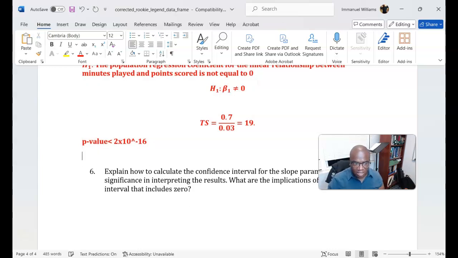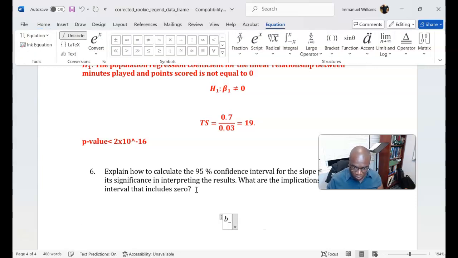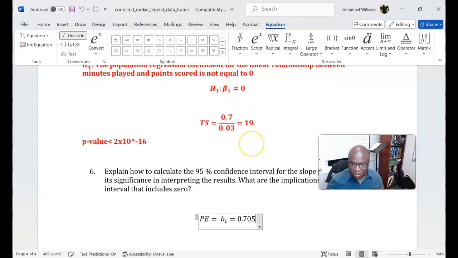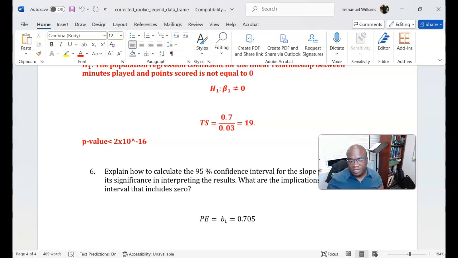All right, so last but not least, if I were to actually create a 95% confidence interval, I know I didn't say it, but let's say calculate the 95% confidence interval, okay? How you would do this, and I did it in the last video, but I did it fast, is to specify our point estimate. Our point estimate in this case is always going to be our B1, our statistic. B1 is our point estimate, which is equal to 0.7, which is just our slope. I want to be a little more exact here, 0.75.